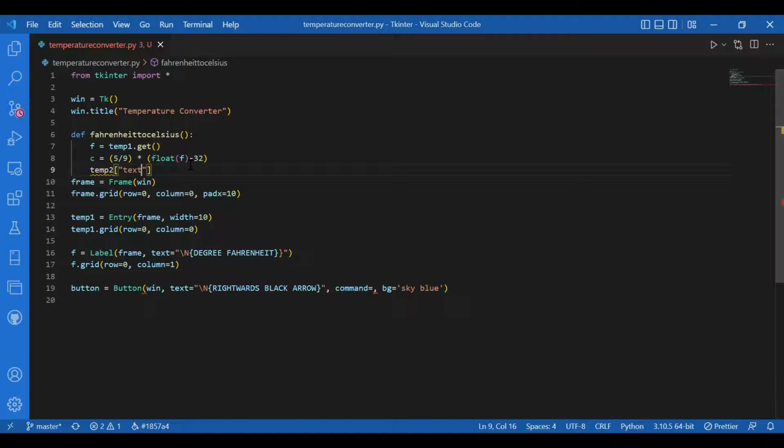So temp2 in brackets text equals f in inverted commas, round C comma 2, to 2 places, and curly braces closed. I'll also need the symbol of degree Celsius here, just like we got that degree Fahrenheit symbol there. I would use that here too. So I'll write \N and DEGREE CELSIUS in capital.